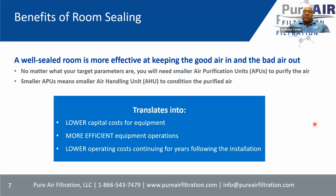It was brought to my attention when I visited one of the paper mills here in Georgia, to show you the importance of room sealing, that the cost of unplanned downtime at a paper mill is about $1 million per day, and on an hourly rate, from $200,000 to $500,000 an hour, depending on how many paper machines they normally have operating. And those corrosive gases that are present at a paper mill will cause unplanned downtime. So it really shows the importance of having the rooms protected, and the best way of doing that is to ensure you have proper room integrity.